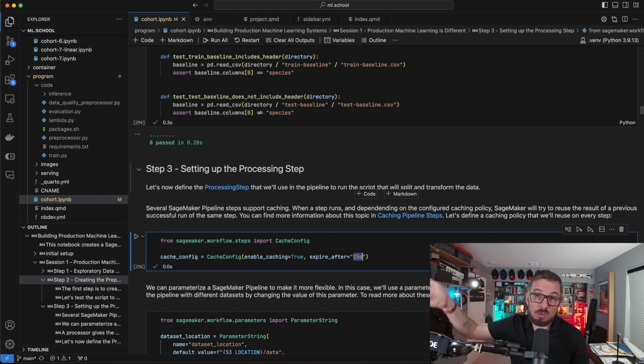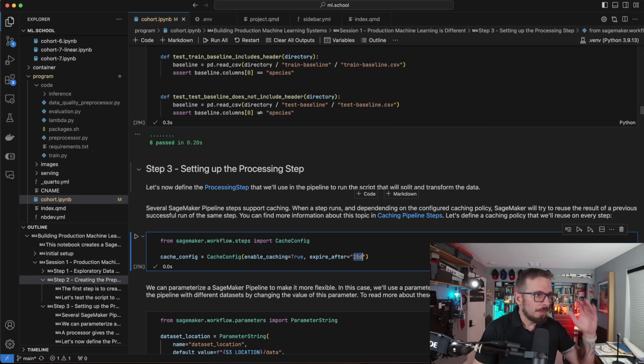Basically, if nothing else has changed, SageMaker will reuse the result of the processing job that I ran today. Why? Because it's being cached. But if I run it 16 days from now, SageMaker is going to say, nope, it's outside of the 15-day period, so I'm going to rerun it again. That's the way caching works.